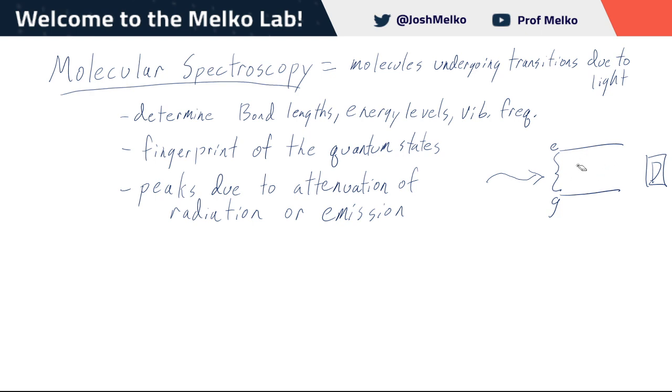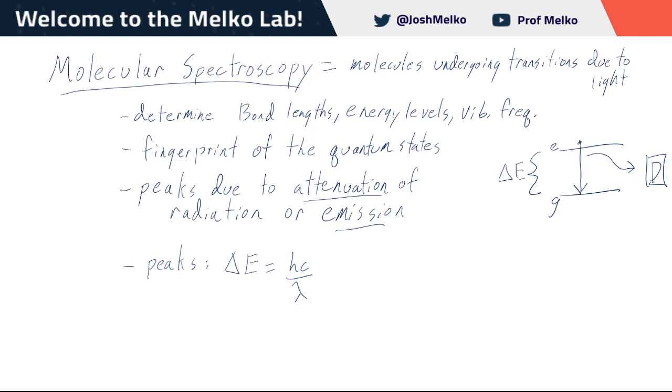Of course, if the molecule is excited somehow, and it's in this state, well, it can just relax back down and emit all its own. And so you might just be looking at the emission here. So it's one of these two things that you're measuring in molecular spectroscopy. The peaks, of course, that you're measuring are at energies that are really delta energies, right? This is the gap here that we're measuring. And the delta energy there, the separation of those two states, is hc over lambda, where lambda, of course, is the wavelength.